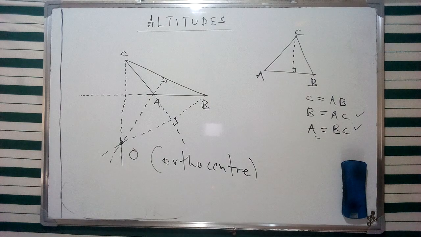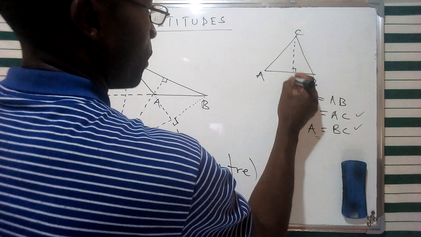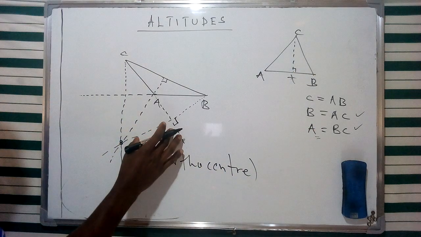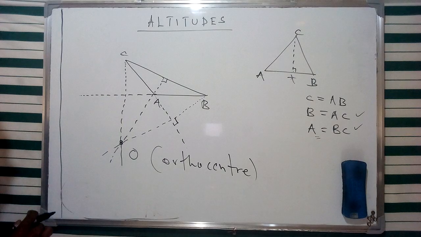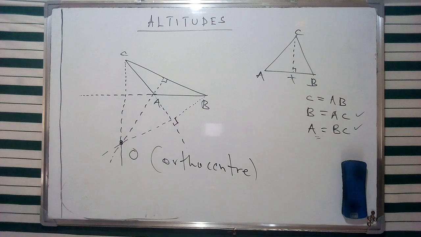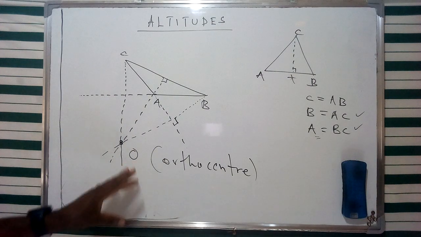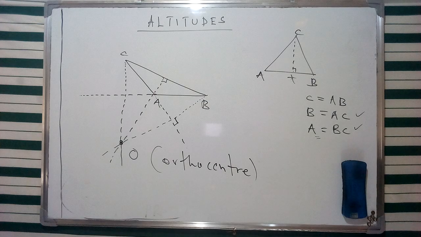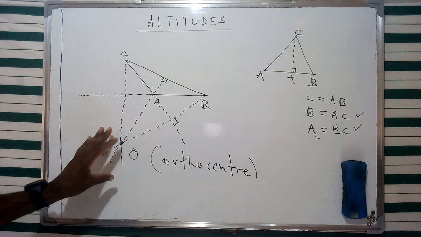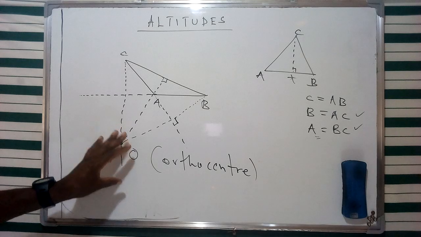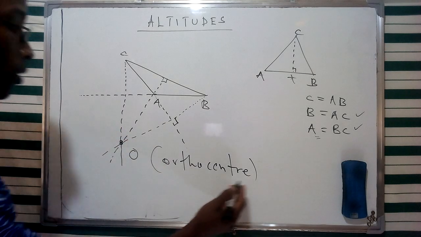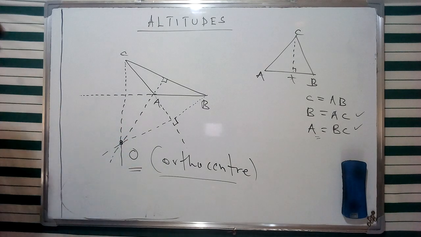And of course, as we have said, these altitudes are not going to be shown automatically, so it's going to need some kind of extrapolation, as I've done in this triangle for the sake of illustration. And we're going to have this specific point of intersection of the three altitudes, which is referred to as an orthocenter. This is the point of intersection of the various altitudes.